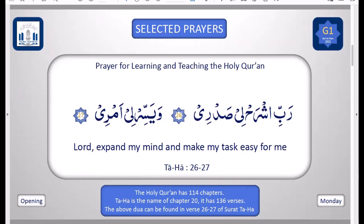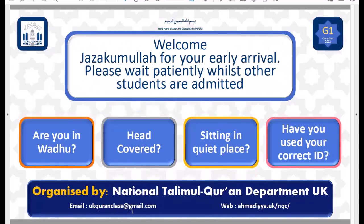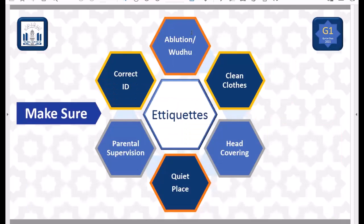Okay. Now let's go through our class etiquettes. Make sure that you have done your wudu and you're wearing clean clothes and your head is covered. Make sure you're sitting in a quiet place and someone is there with you to supervise. And please do make sure that you are signing in with your correct ID. If you don't have your correct ID, then you can email ukquranclass@gmail.com. And also all our classes are online on YouTube as well, so you can go back and watch them if you're unsure of something.